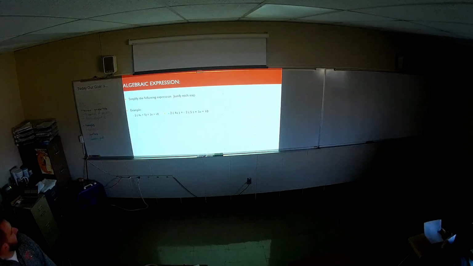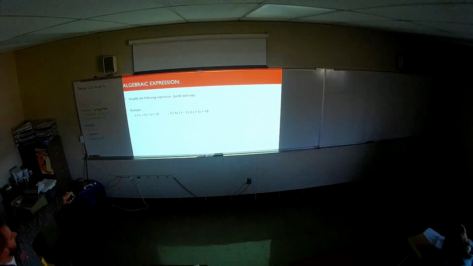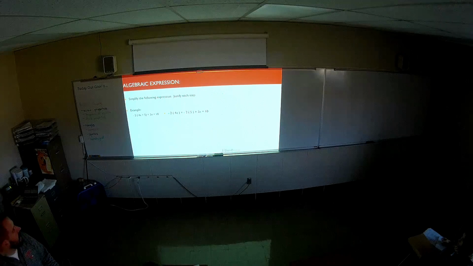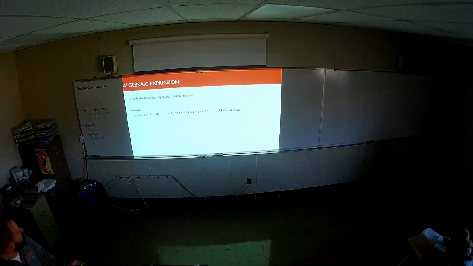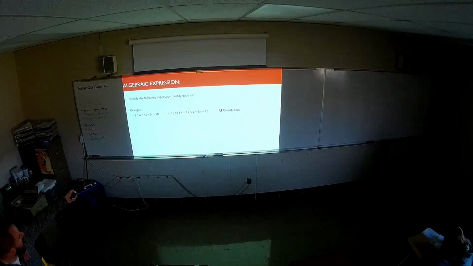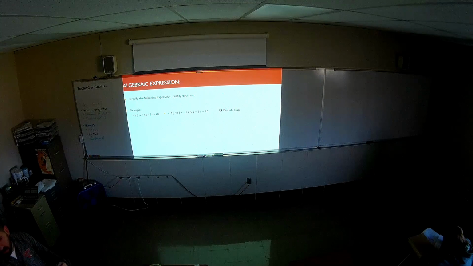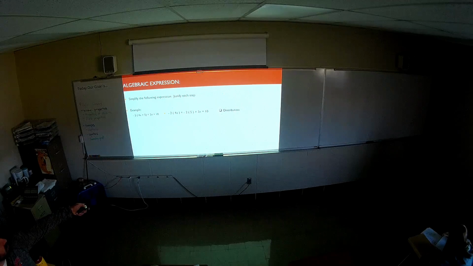Okay, now first step. Obviously, I put the 2 in here, and I put the 2 with the, in fact, it's -2. -2 with the 4x, and then -2 with the 5. What is that property called? Yeah, you have to do distribution first. It's required. You have to distribute that. That's the first step. The reason why you have to distribute, there's no way you can add those two. And don't rearrange to begin with. You have a parenthesis there. You have to do the parenthesis first. It's order of operations. Okay? All right. Now, what comes after distribution?